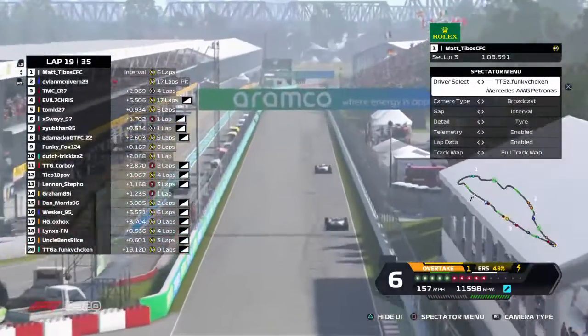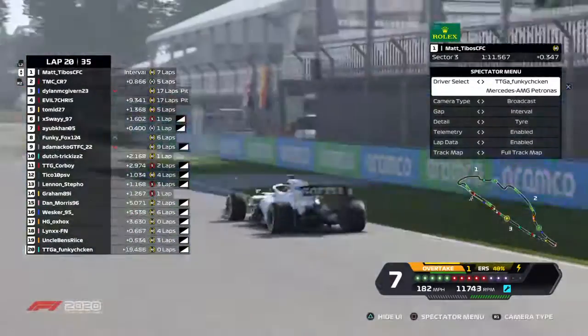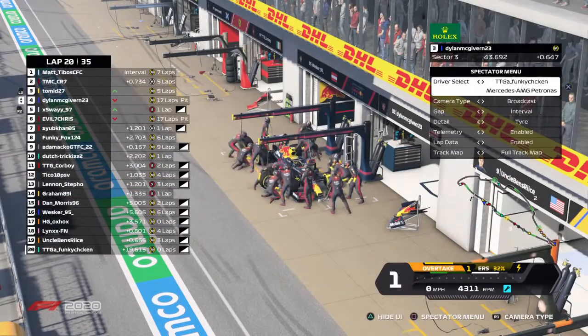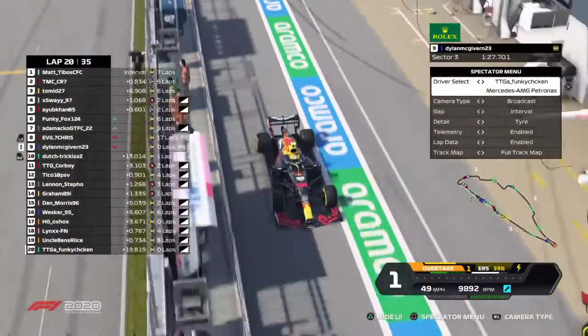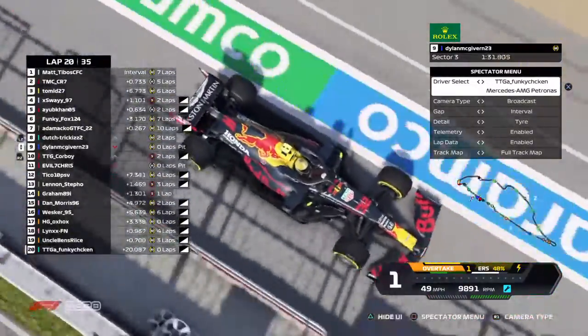Now we have seen people do 14 laps on the soft tyres. Can they do 16 to the end? Perhaps. Oh, Dylan's going to wait in the pits. He must have had a penalty. Yeah, he must have had a penalty. Oh, he picked up a speeding penalty, didn't he, the first time? So away he goes. Where is he going to come back out?